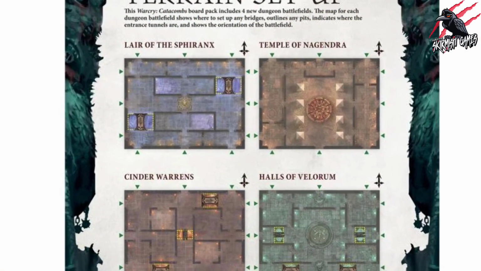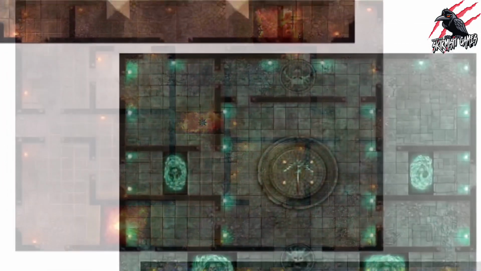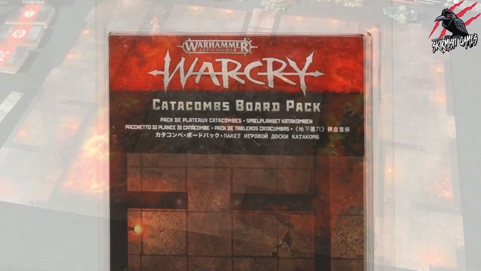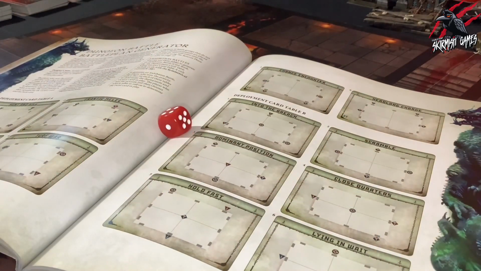There are currently four other dungeon battlefields that you can purchase separate to the Warcry Catacombs box. Alternatively, you can create your own battle mats. With our Infernal Forge Floor chosen as our dungeon battlefield, let's move on to generating the battle plan cards.